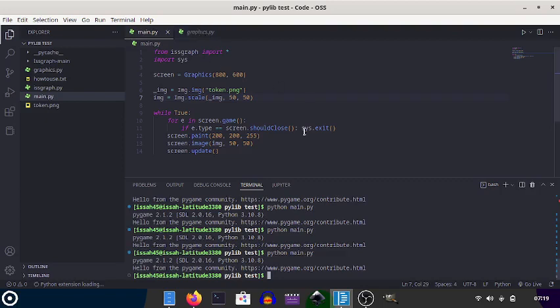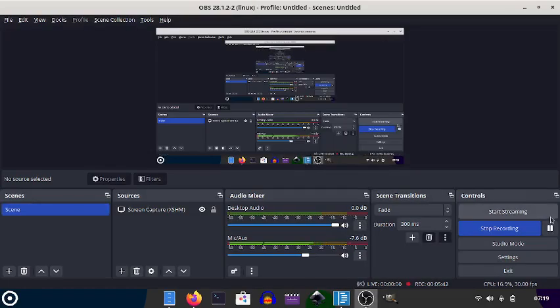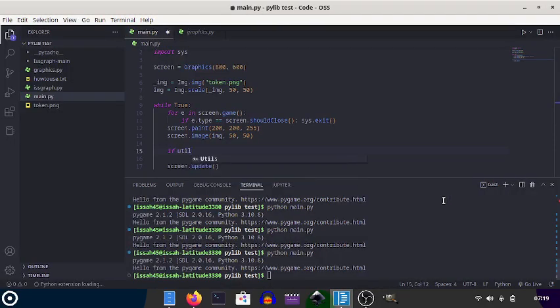Okay, now we're going to learn how to use keyboard inputs. To use keyboard inputs, you'll have to write if utils.keys. Right now the only keys that it supports are right, left, up, down, A, B, X, Y, shift, enter, and escape.